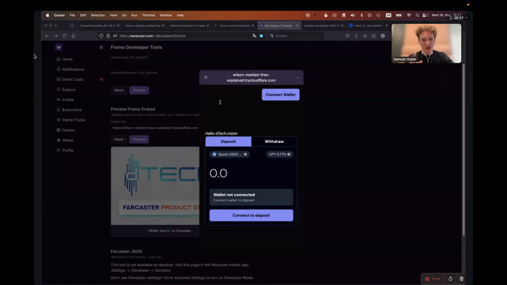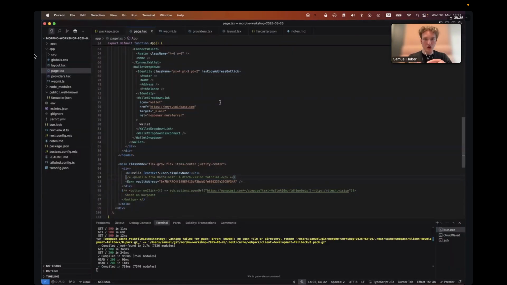Well, there's one more thing you can do. Because you're in a social app, you want the user to share. So after depositing, add a share on Warpcast button, right? So just take out the front thing. We just want that button. So now it says share on Warpcast right here. We could add some padding. It's probably necessary to have some.